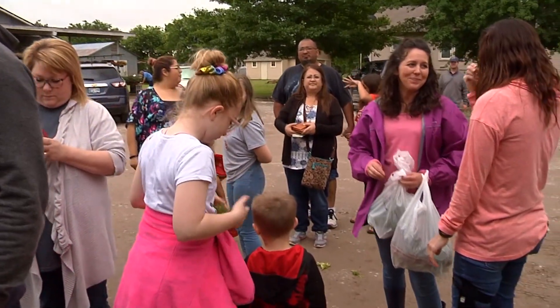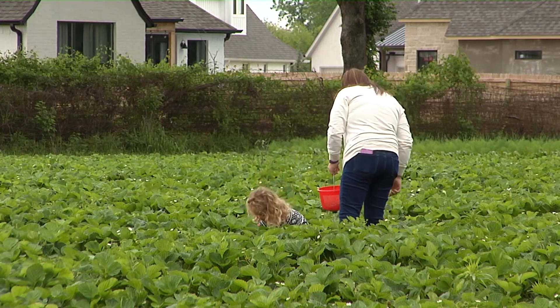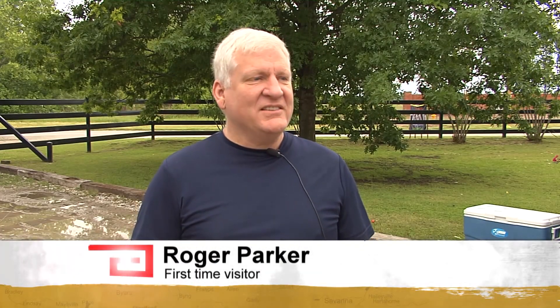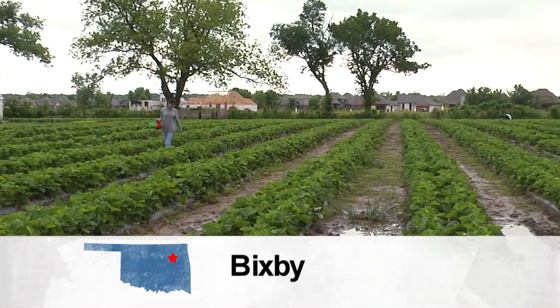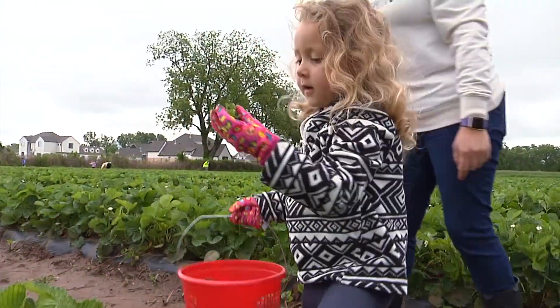Everyone was laughing and enjoying their time at Joe's Farm, and it is like this quite often. For several first-time visitors, the reaction was clear: this is awesome, I will be back. It's a pretty good drive for some, but it's worth it — this is fun. Joe is passionate about what he does, going through extra steps even organic growers in California won't do. This is some of the best soil in the world, actually. It's all getting eaten up by development, but they're going to stay and they've taken great care of the soil. If you haven't been here, you need to put it on your bucket list.